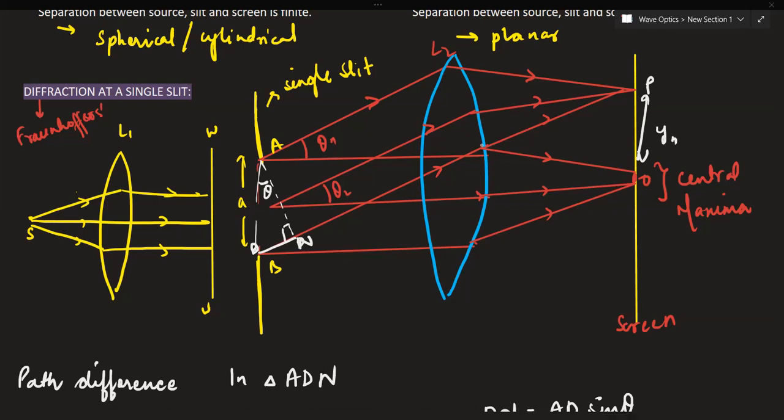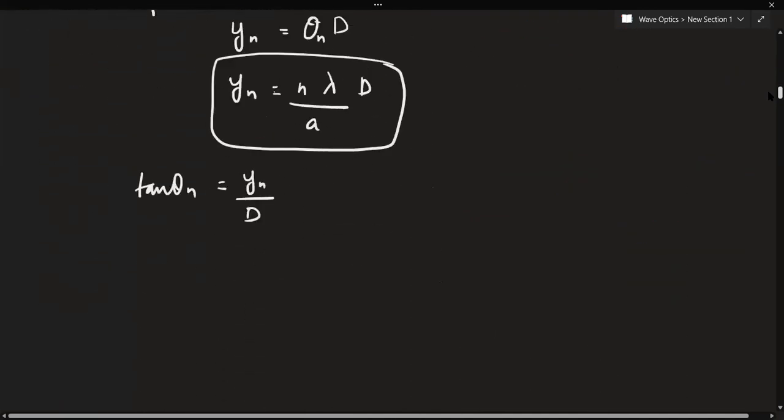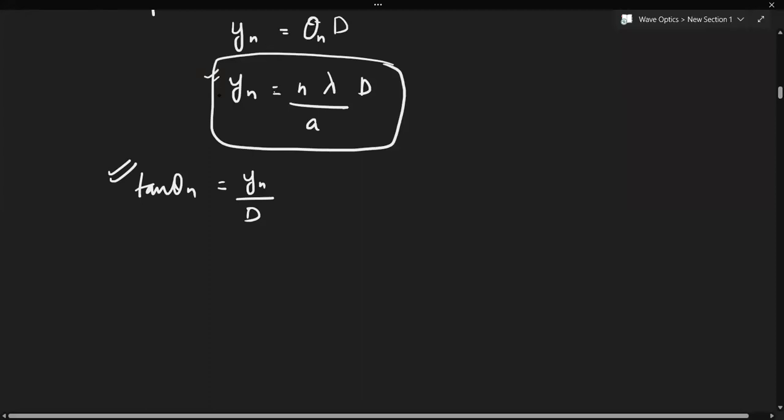And what were you asking, Noor? D is this separation between the screen and the slit. This is d, this is yn. So this is making an angle, subtending an angle in the middle, that is capital D, and that is capital Y. So angular separation is theta. All right, angular separation, we have taken it as theta. So when you can use tan theta? Not for small approximation. Small angle approximation, you have this. When the small angle approximation is not valid, then you have to use tan theta.